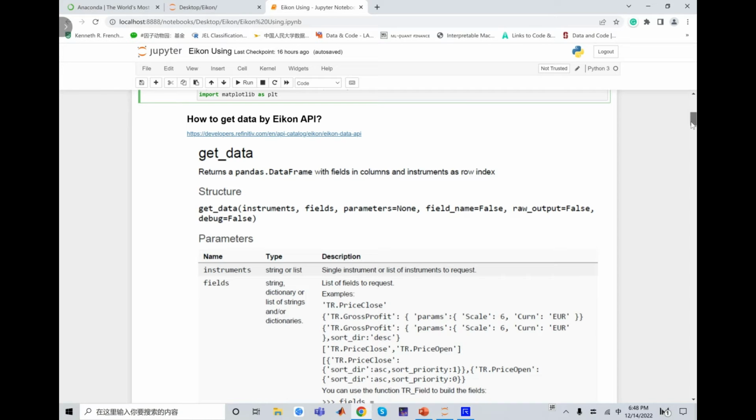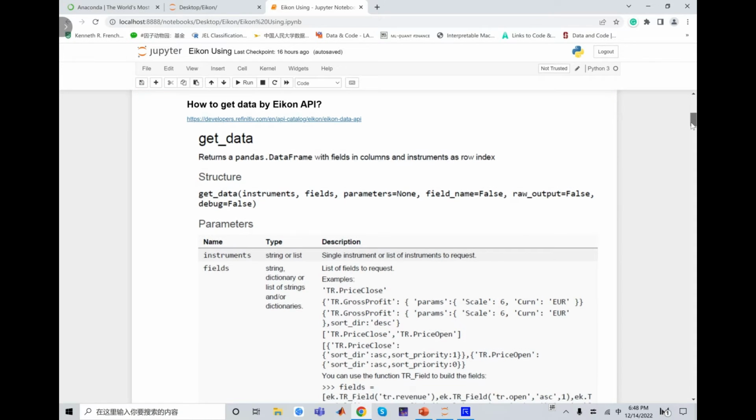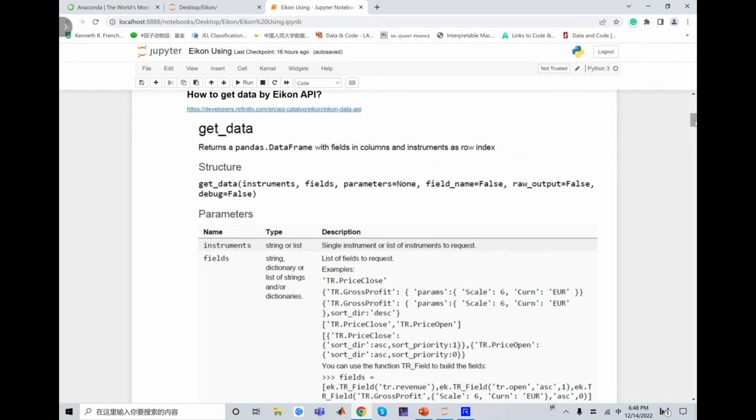And the most important function we use to get data is this function, get_data. Very straightforward, right? And this function has three important parameters. The first is instruments. Let's say stock code or mutual fund code or other symbols to represent an instrument.